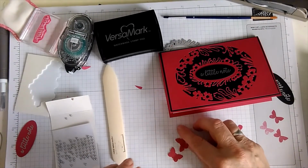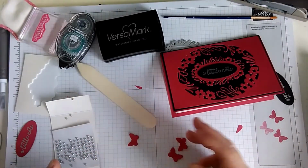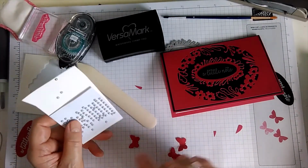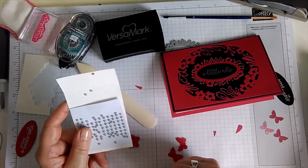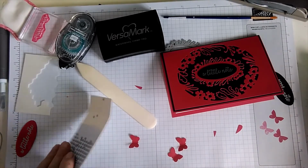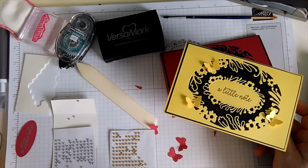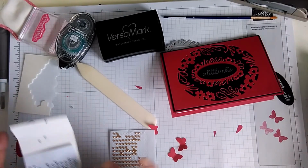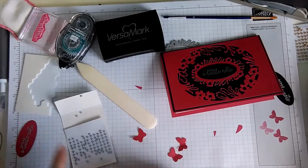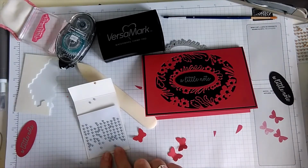So with my butterflies, I have bent them up using my bone folder in the middle, just to give them some structure and some flight in their wings. And in the centre, just to lift them up, you could use some basic plain rhinestones like these, but I'm going to go with these metallic pearls. Now, they come in the gold version, which is what I've used on here, and then it's a jewel pack of gold and silver, so I'm using the silver on the lovely lipstick to tie in with my heat embossing sentiment as well.